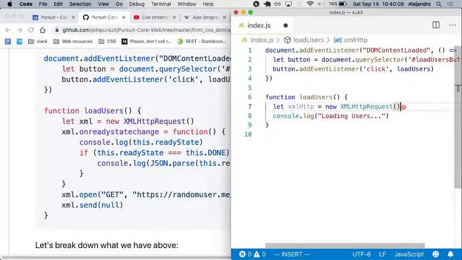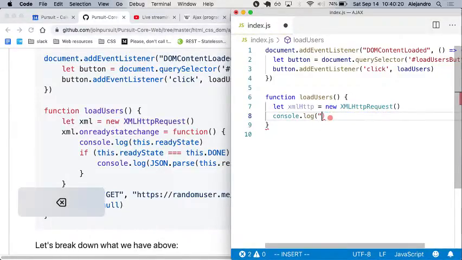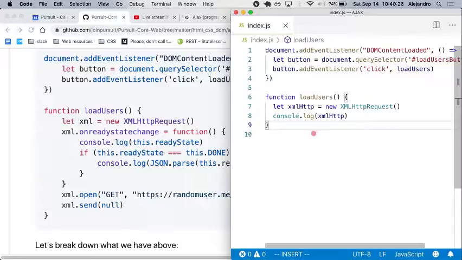And then here what happens if we console log this? Let's console log, instead of loading users, let's console log XML HTTP. So I create a new instance of the XML HTTP request class, and I'm trying to console log it. Tell me what you see.